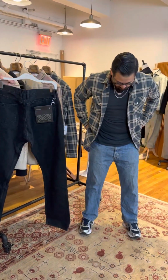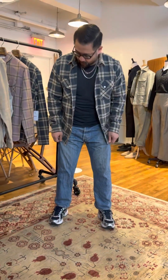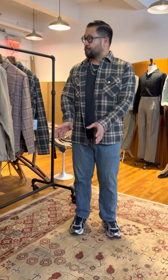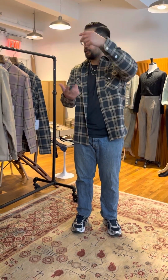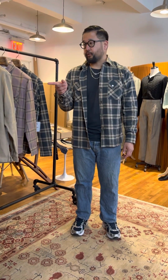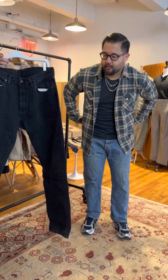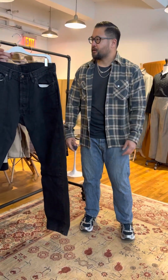Like this is the CS as well. Same here. But then our shop manager Gabe, when he wears it, because he's 6'5", I think, it actually looks a little bit slimmer on him because there's a lot of leg, and also people really like the CS because it works very well with tailored clothing with the higher rise. You can tuck a shirt into it really nicely, and it sits well, and your stuff isn't popping out when you're bending over.